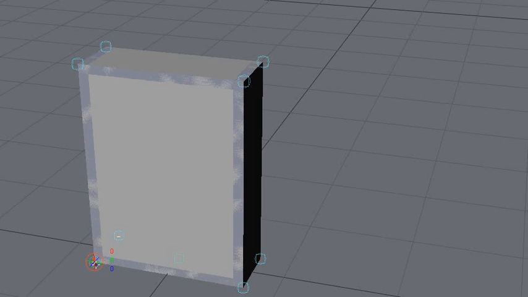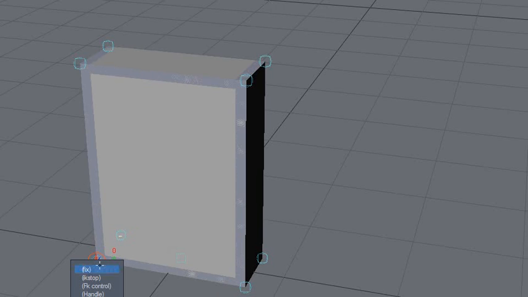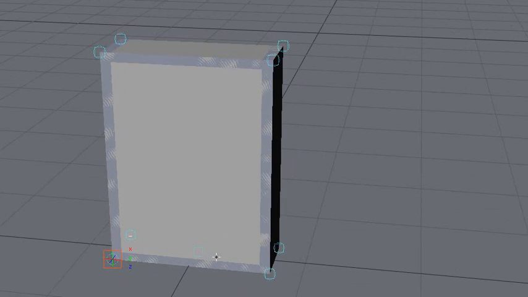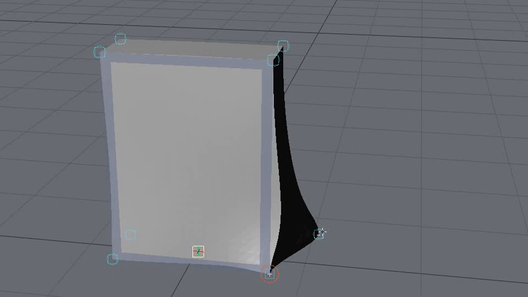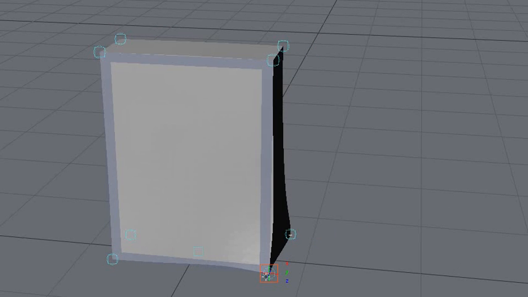Okay. So that's about it. So now we got some interesting deformations.